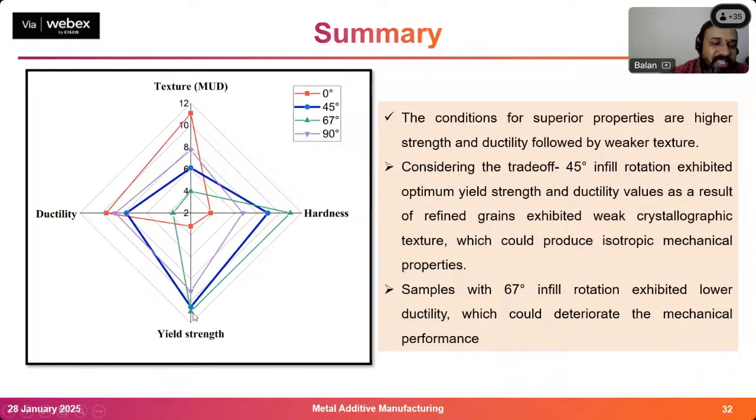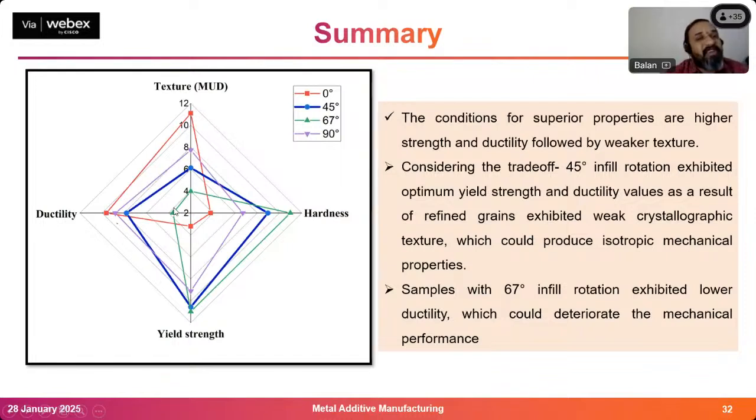And if you see the yield strength, green has more yield strength, and blue has lesser. In all three cases, texture, hardness, and yield strength, 67 is acting as a superstar. It is giving higher values. But if you take ductility, 0 and 90 I outrightly removed. I only have to check 47, 45 and 90. You see 47, 45 and 67. You see 67 is giving very low ductility.